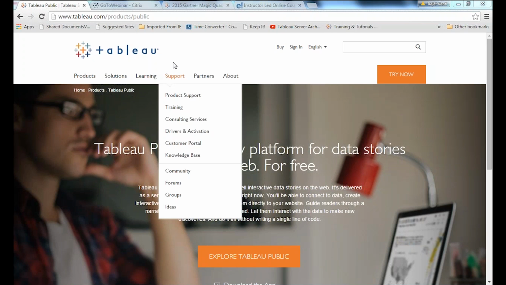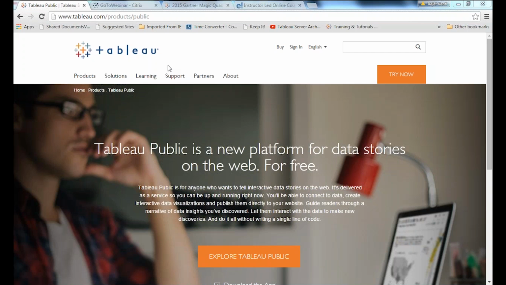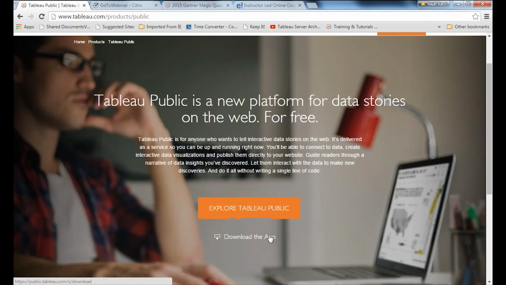So this is Tableau Public. You can go here and download the Tableau Public app. The good thing is the interactivity and the options are all the same as the desktop, but you have fewer options to connect to a variety of data. The only major restriction is you cannot save your work on your local hard disk or any other place. You can only save it in Tableau's own cloud service, which is called Tableau Public. But that is very much fine when you are learning.